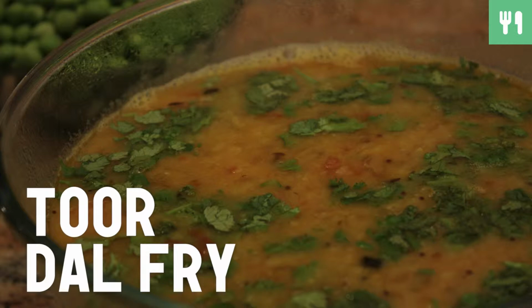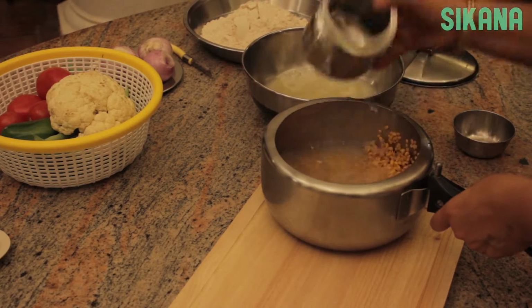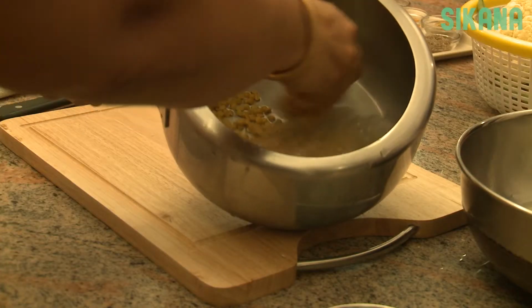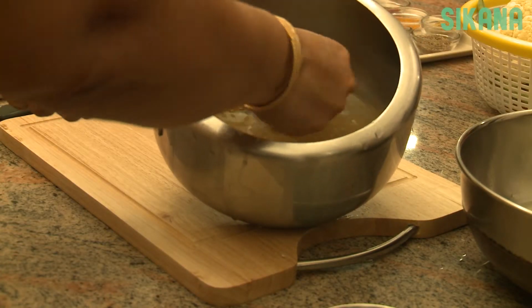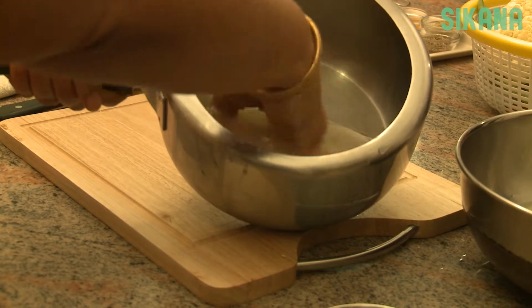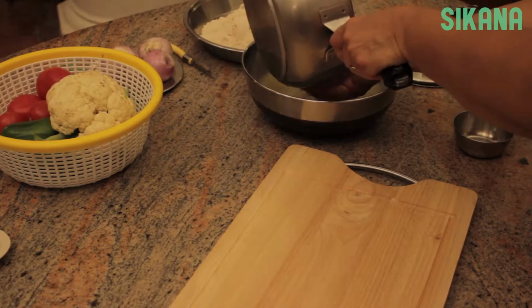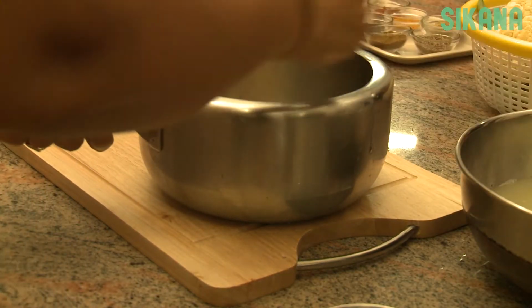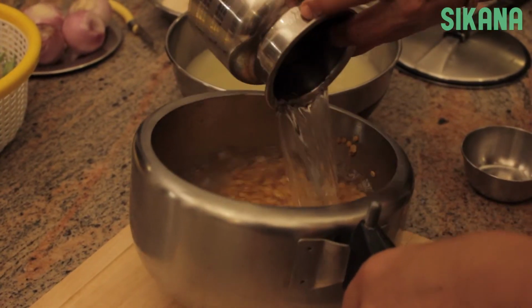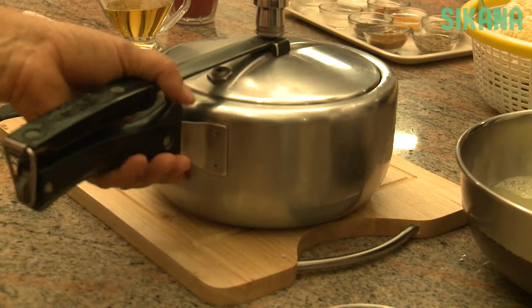Toor Dal Fry. Wash 1 cup of yellow pigeon peas or Toor Dal and add 3 cups of water. Cook the dal in a pressure cooker and wait for 2 whistles.